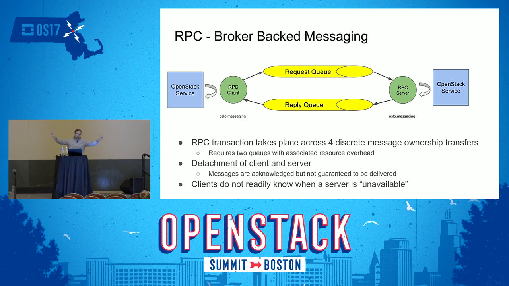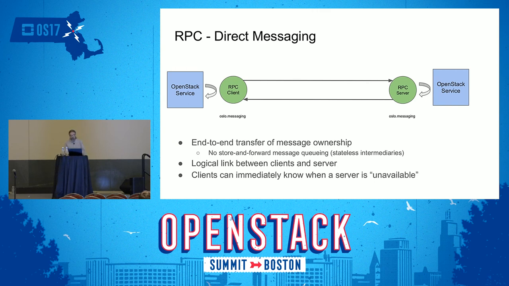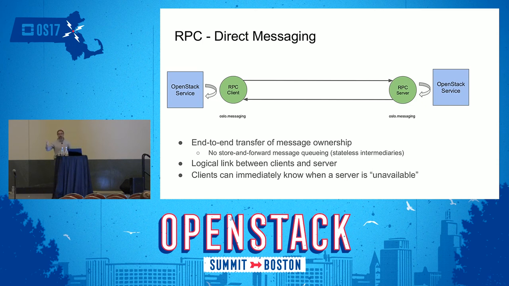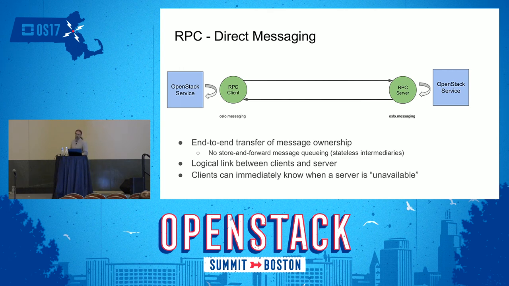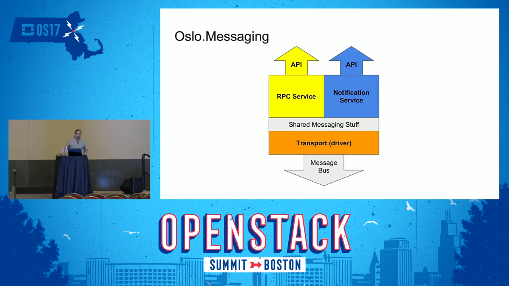There's an artificial barrier because clients and servers aren't communicating directly. It would be much better if we got rid of the queues and did something like this: the RPC client communicates directly — whether through a proxy or through TCP — with the server and gets the response directly back. That way, the endpoints maintain state. They know when messages have been consumed, when they can release state, or if they need to retransmit. You can't do this with a broker, but you can with other messaging technologies. There are protocols out there that don't require queues and support peer-to-peer communication paths, and we support that in Oslo Messaging.